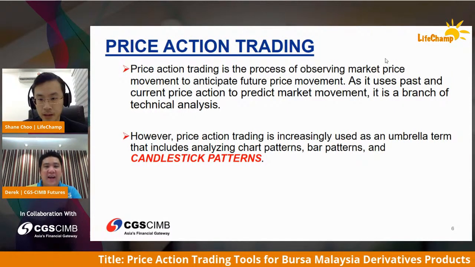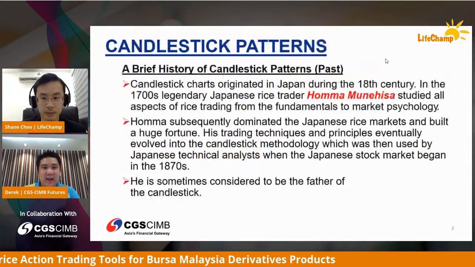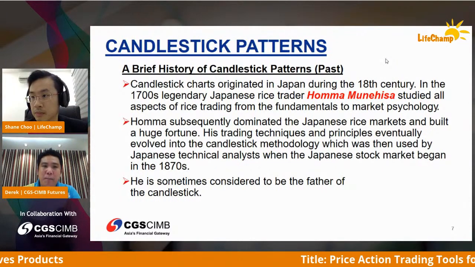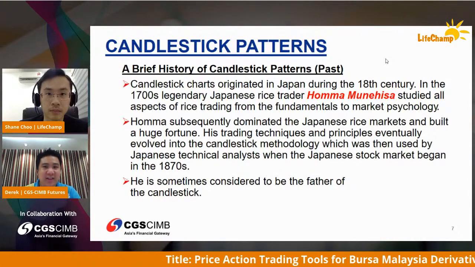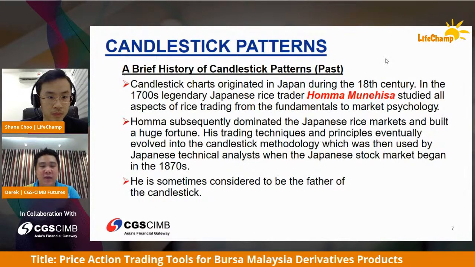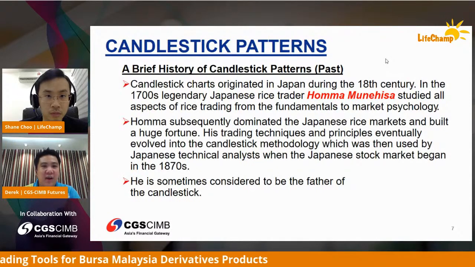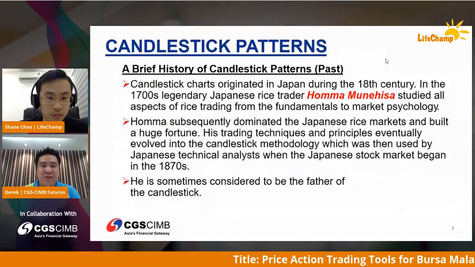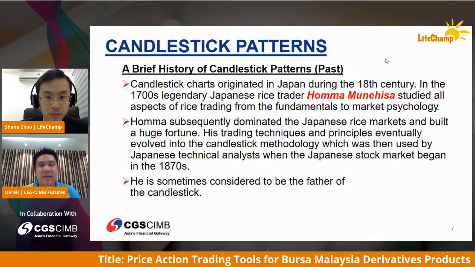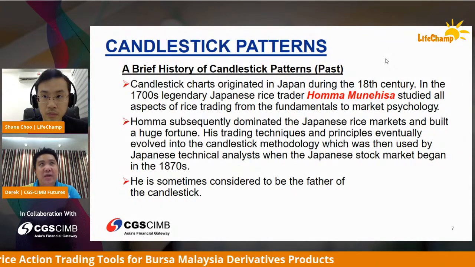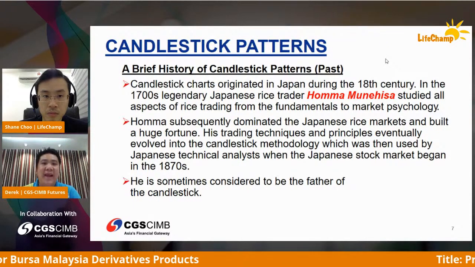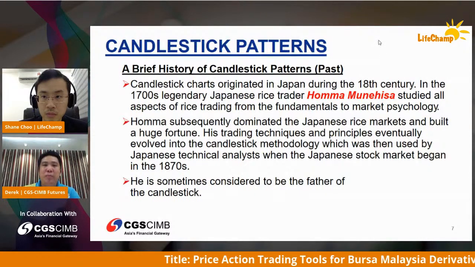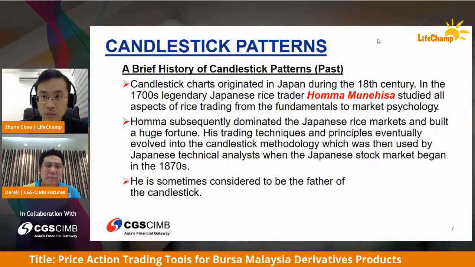Yeah, sure, Shane. Let us go to the next slide. This is the origin of the candlestick pattern. Candlestick pattern originated in Japan, not in the West. If you think it is from the US or a European country, no. It originated in Japan by a legendary Japanese rice trader. Why do I say he's legendary? Because according to statistics at that time, he was the richest person in Japan, and his name is Homma Munehisa. Depending on which book you're referring to, the name might be a bit different.